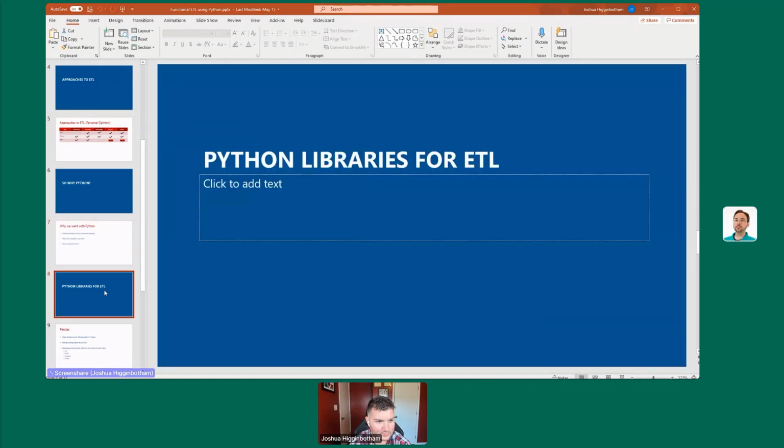So there's a couple libraries that we need to work with when we start talking about ETL. We're going to cover a couple of them today, but there are some out there that are built for other things, whether it's, I think it's called Petal, which is Python ETL. There's an open source project that somebody is building that kind of facilitates ETL with Python. And so, if you're trying to get major movement up front, you may want to look at a tool like that over building your own custom solutions over time.